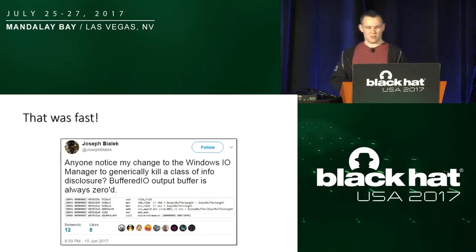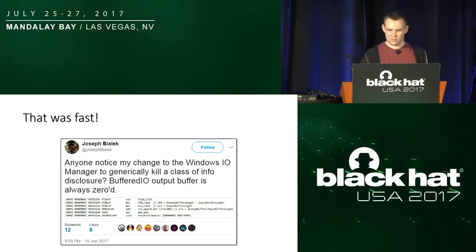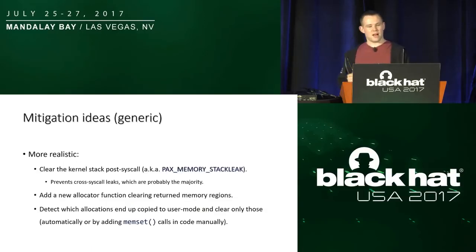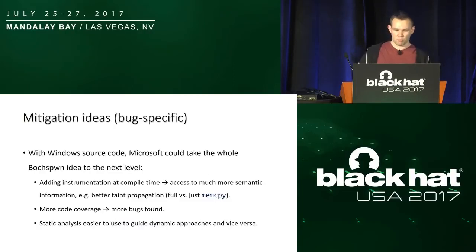But it turns out that Microsoft implemented a part of this idea by memsetting the buffered I/O output buffer in the IOCTL implementation just a few weeks ago. So they are definitely looking into this. There are some other mitigation ideas that are more realistic, such as clearing the kernel stack between system calls. They could also add a new allocator function, which just clears the returned memory regions before returning them. They could also just detect which allocations end up being copied to user mode and then only clear those, either automatically or just by adding memset calls manually.